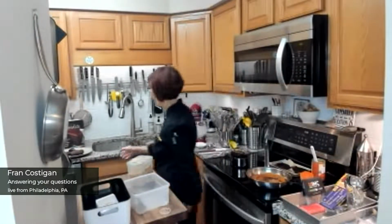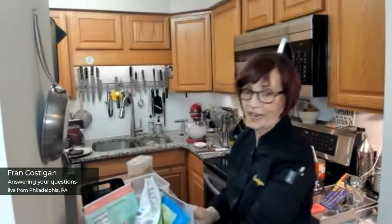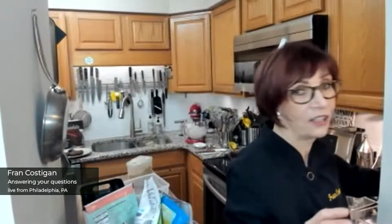Okay, erythritol, is it safe to use as a sweetener? So I am just going to walk over here and get my box of sweeteners that I don't use. And erythritol is one of them. Erythritol is in everything, and it is one of the sugars that doesn't get digested. So I know that there are people who do like it. It is considered GRAS, which means generally regarded as safe. It is produced by fermenting the glucose in cornstarch and has 70% of the sweetness of sugar, but very few calories. It is considered to have fewer digestive side effects than sugar alcohols in general, but it depends.